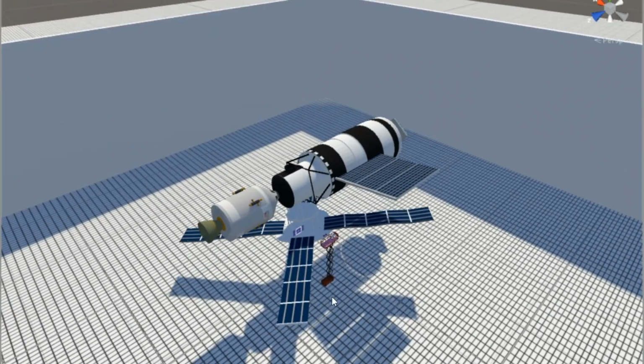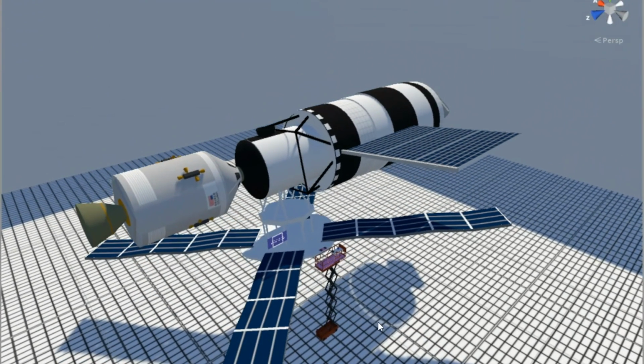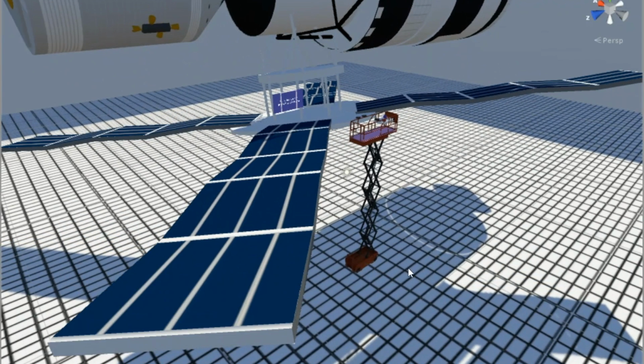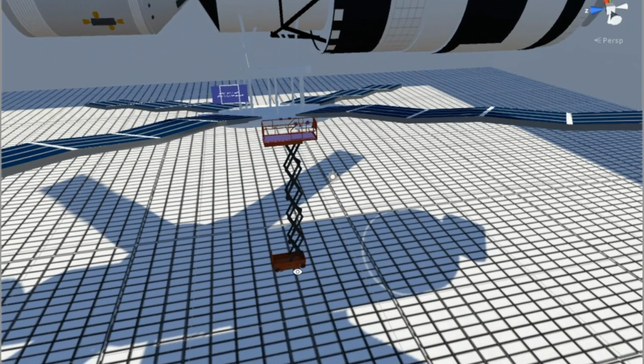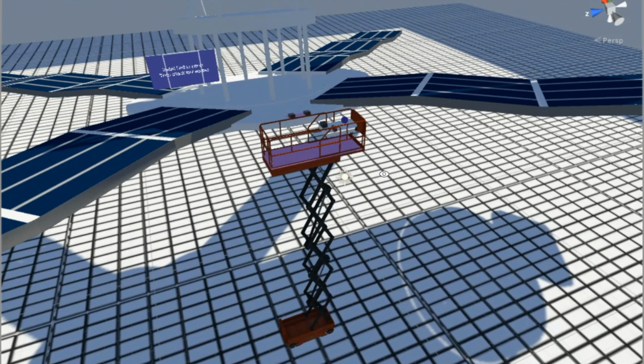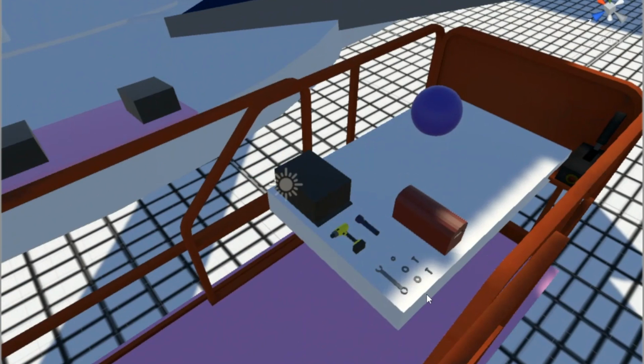I then proceeded to find a model for a scissor lift, kind of relevant to us. And then I thought, what would it look like if someone were standing on the scissor lift with toolboxes and tools to use, nuts to use, ignore the ball, and a black box to install.